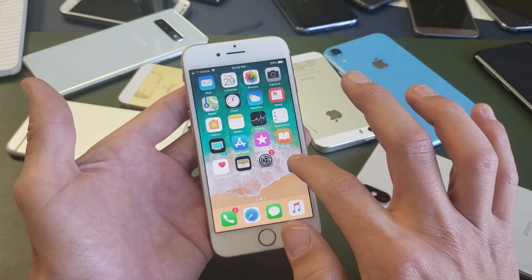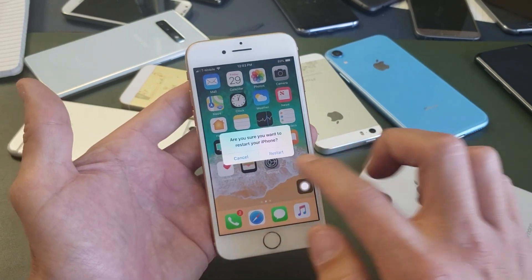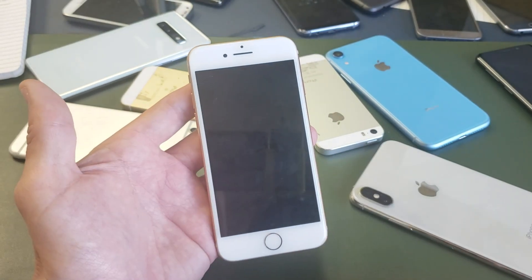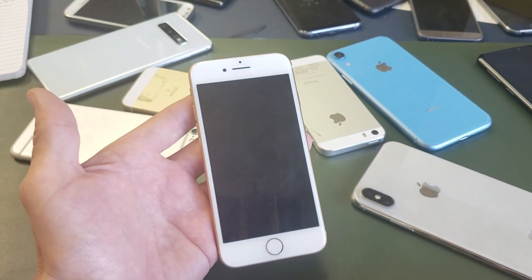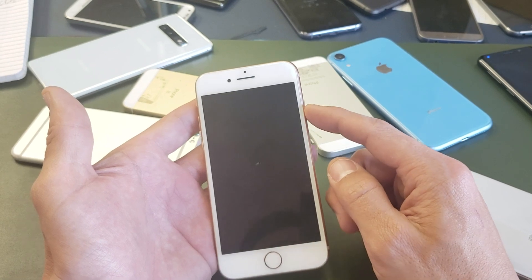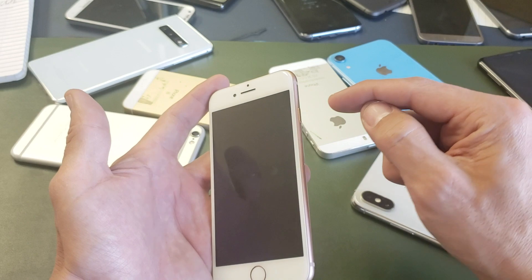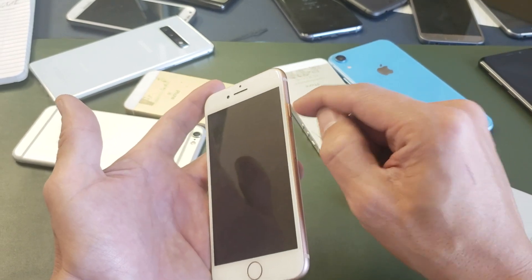It's always going to appear here, so if I want to restart my phone I just go ahead and tap on that. Are you sure you want to restart your iPhone? I'll go ahead and click restart and give it a second to boot back up. Again, you guys are probably here because you have issues with your power button. If your power button's broke, a quick trick is to press your power button in and out as fast as you can.